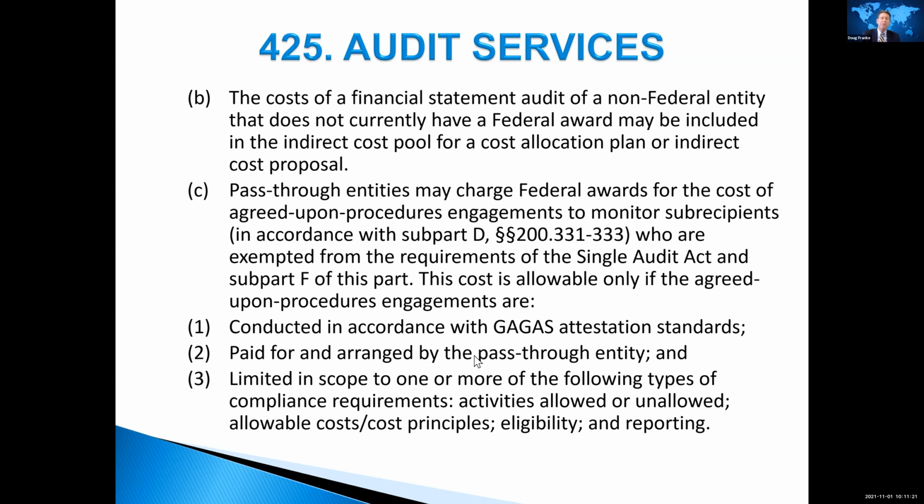Next, it has to be paid for by the prime. So make sure there's money in your budget, primes. And third, it's limited in scope to one or more of the other activities down here, which is certainly not audit. It's not auditing. Okay, if the sub's going to have an audit, that money has to be in their own budget. So you primes need to be aware of how much money you're going to give each sub.